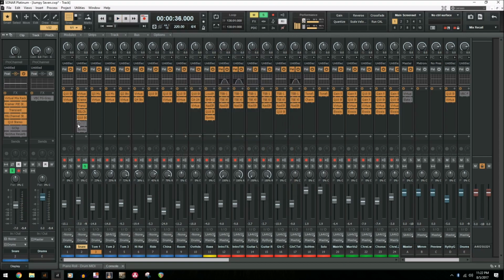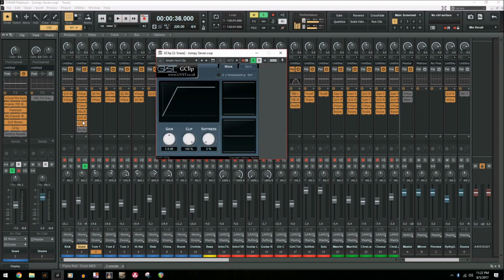I really love 1K, 1.5K on snares. It's just a super natural crack. And then next we have G-clip just to again round out the snare, and I like how it sums it together. It gives it just even more good snap, even more good crack, and it sounds like a very natural snare to me, which I really dig. I just think that's super well rounded.